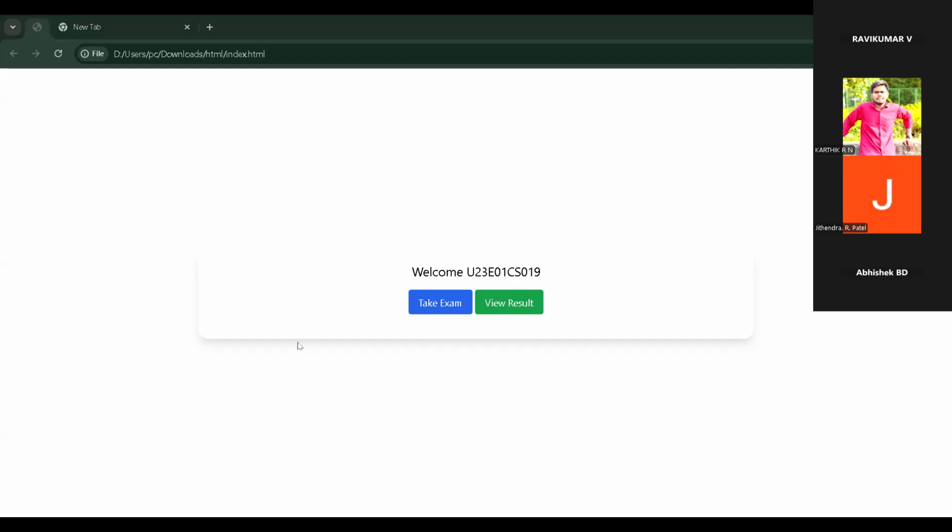Now Jitendra shows the MySQL website. It will be stored to the database. It will be fetched.